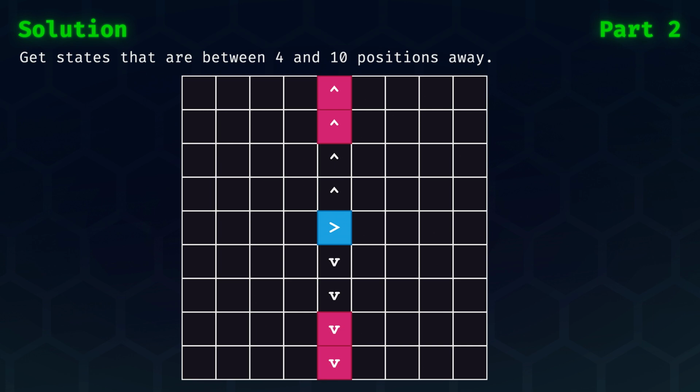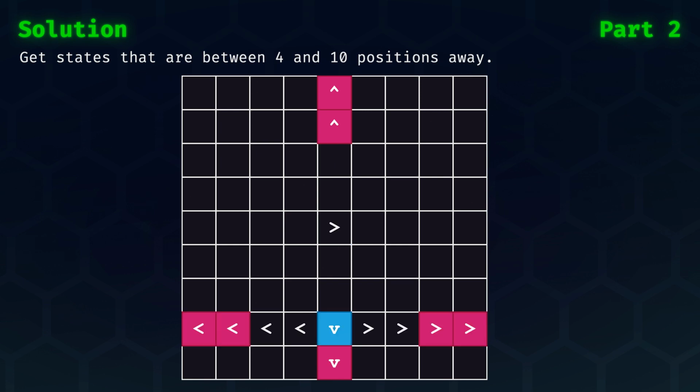In this diagram, I show you steps that are at least 3 positions away. The point is that for a given blue state, you don't have to add all the states. It is fine to just skip a few. The logic for getting the next states can be completely arbitrary. We could even have a checkerboard pattern if the problem were to ask for it. In this case, however, we just care about the states that are between 4 and 10 positions removed, on the left and the right, from the current state.